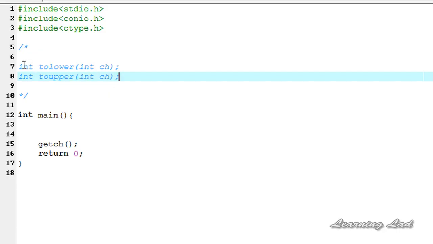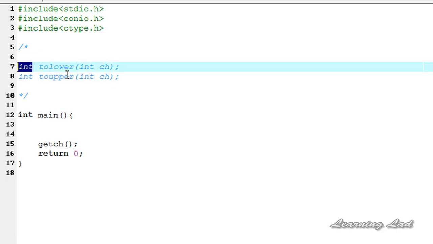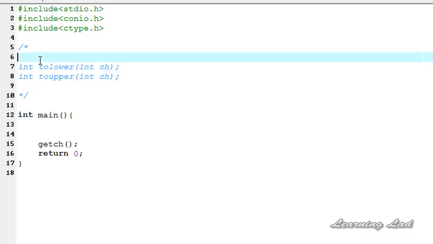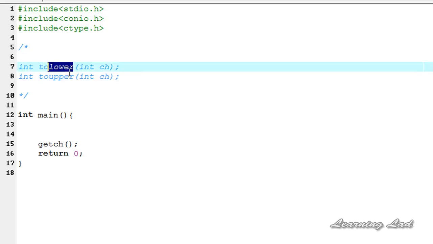Now you guys may ask, you said that this toLower and toUpper function is gonna return the lowercase equivalent and the uppercase equivalent of the character passed, but you can see here the return type is int. How is it possible? In C, when we work with characters, it's gonna store the ASCII value of that character. So these toLower and toUpper functions are gonna return the respective ASCII values. When we use this toLower function, it's going to return the ASCII value of the lowercase of that character. If it is confusing, don't worry, I'm going to explain that with the example.